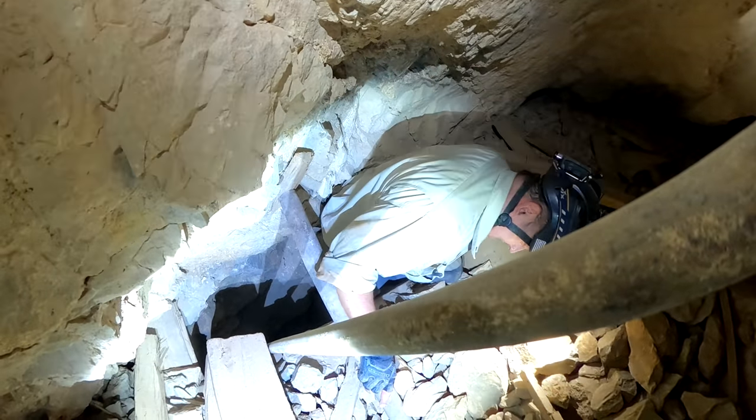Okay, here we are. I believe we're at the bottom of this mine. Nice. Okay, anything good down in here? I see a tin of some sort, but that's about it. Over there and over here. Well, son of a... Oh my gosh, there's something over here, Randy. You gotta be kidding me. I see something. What is that? Oh my gosh.